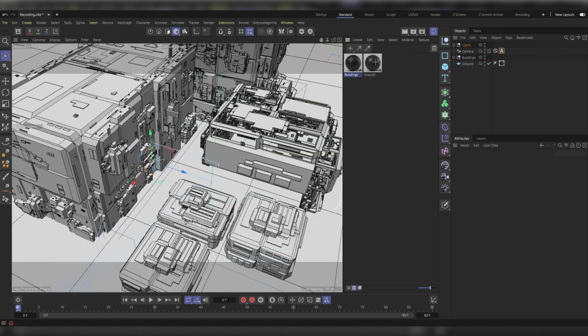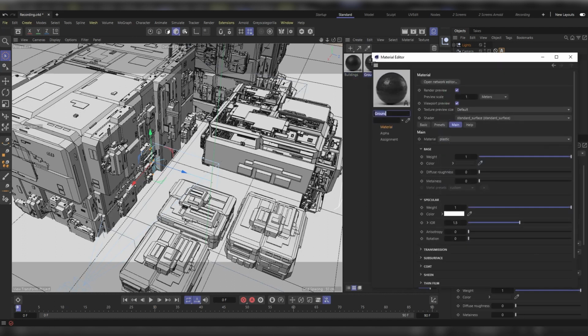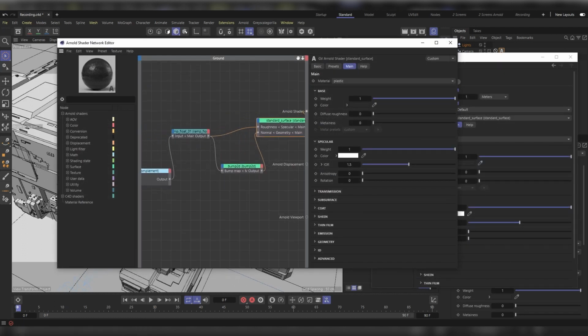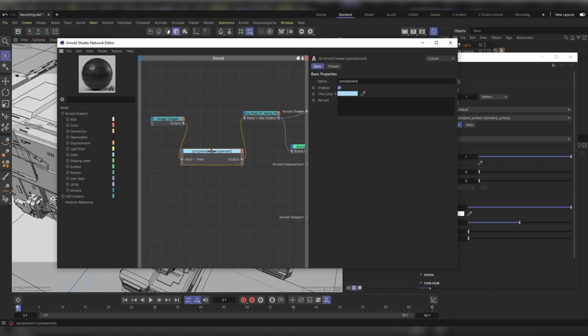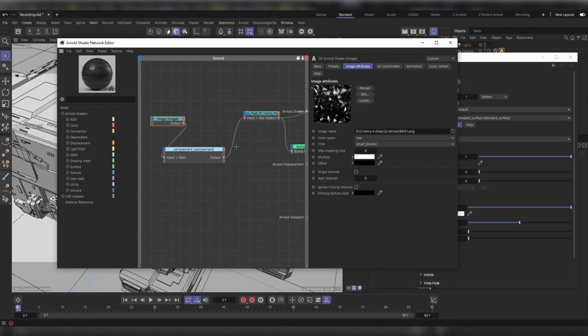For the second material, I used it for the ground. It's almost the same technique, although I used these scratches right here. It's a PNG. Attached it to a complement node. Basically, it inverts the blacks and whites in this image.